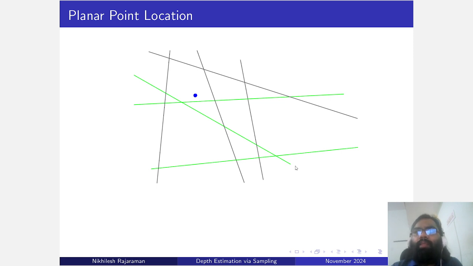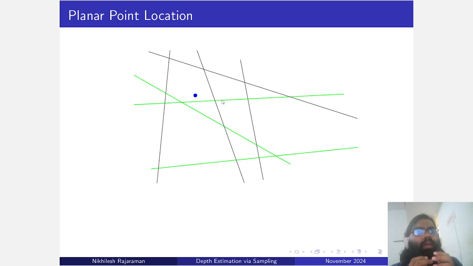And if we take a point that lies in a different region, it's going to have a different set of lines that lie below it and that lie above it. So in that sense, essentially knowing the set of lines that lie below this point uniquely defines the region in which this point lies. And so that's why it makes sense to think of the lines that lie below it as kind of an identifier of the region itself.